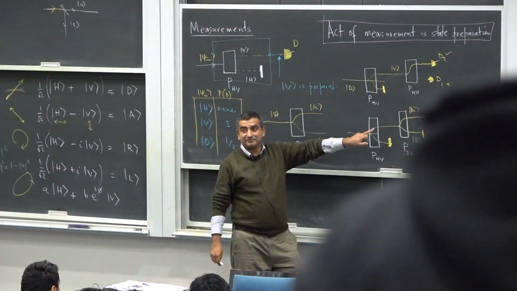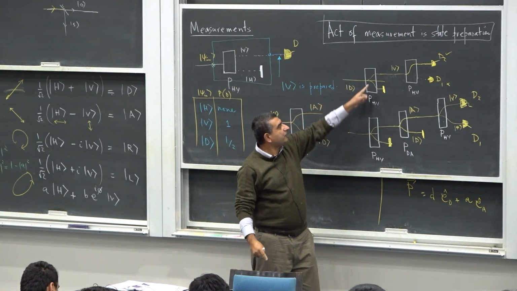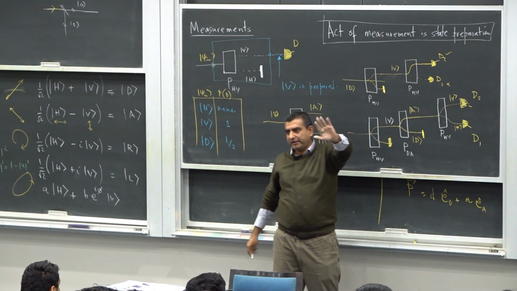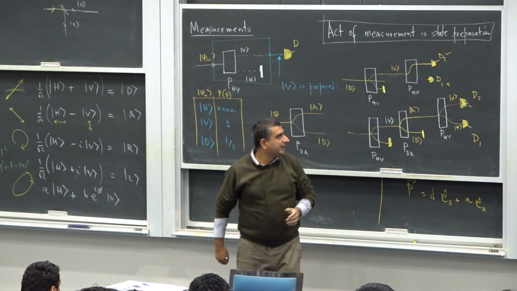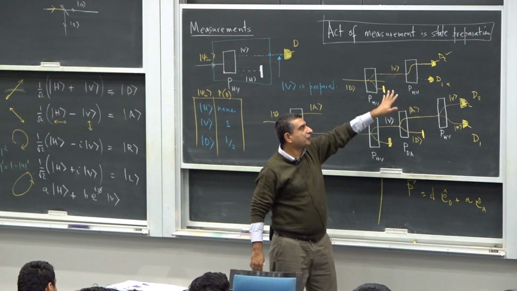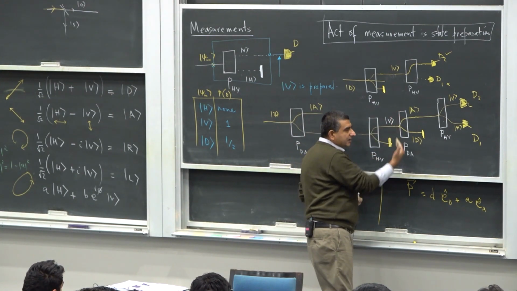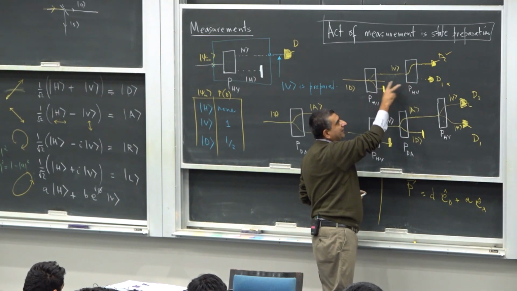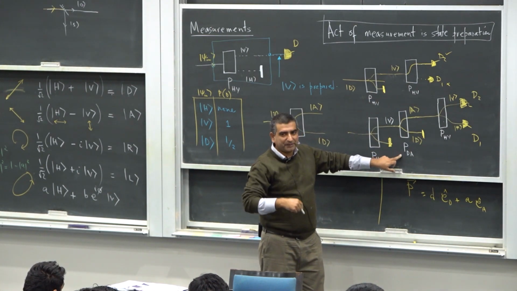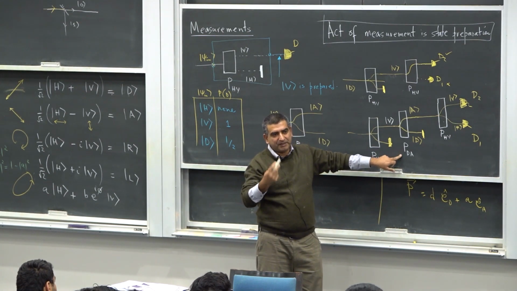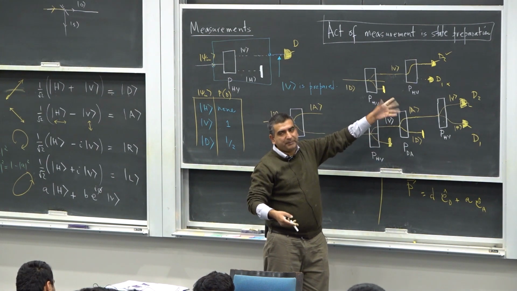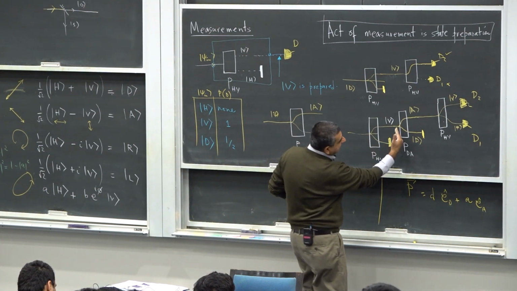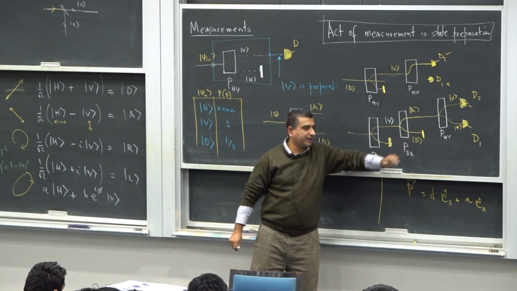I already know that after this beam splitter I have created ket V, because I have verified this to be ket V in a prior experiment. Now I insert another beam splitter, which is dA, in between these two beam splitters. This has to be a dA beam splitter. It can't be a PHV beam splitter because PHVs don't help in making the argument. So I put in a PDA beam splitter and I put a block here.